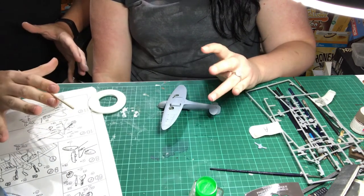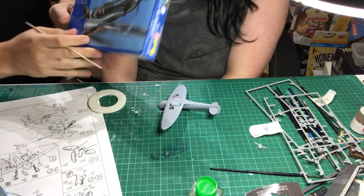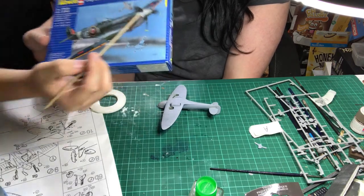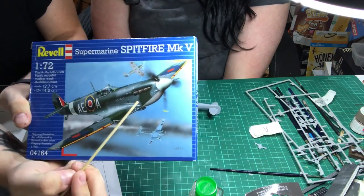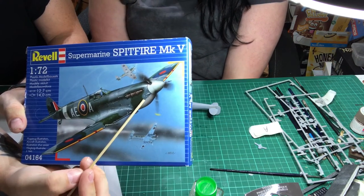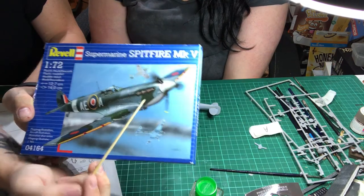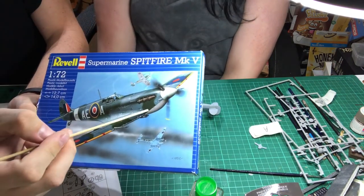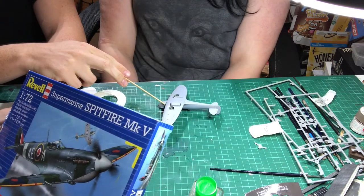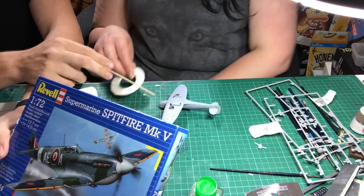So what we're going to do is jump ahead and start painting the colours just here. What Clarice is about to do, I don't know if you can see it there, is on the nose of the Spitfire, like I was saying earlier, the bottom of the spit is white. So we're going to mask off from the bottom of the wing up to the nose, so we don't overpaint when we come to do that.